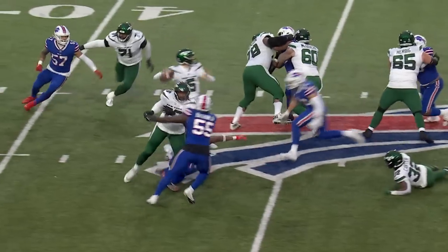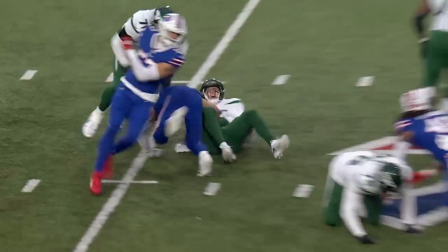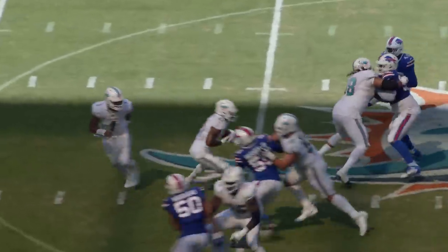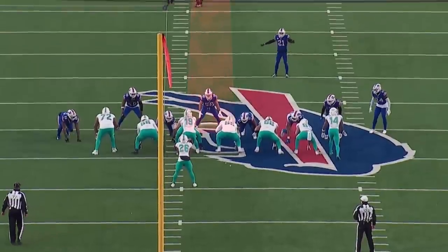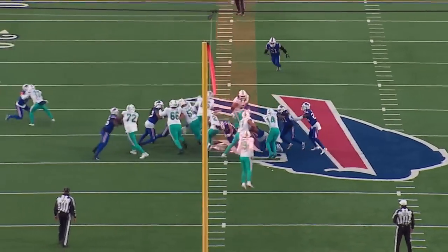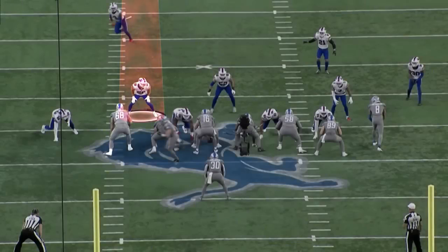It was like a bolt of lightning. It was crazy. It was one of those hits. He got sawed in half by a form tackle of Milano. Anytime he has like a free opening, you better be prepared. It's no coincidence Milano is always around the football. He has a knack for staying unblocked. At just six feet tall, the linebacker can disappear behind the big bodies in front of him. And when a lineman has him in their sights, he can slip right past.